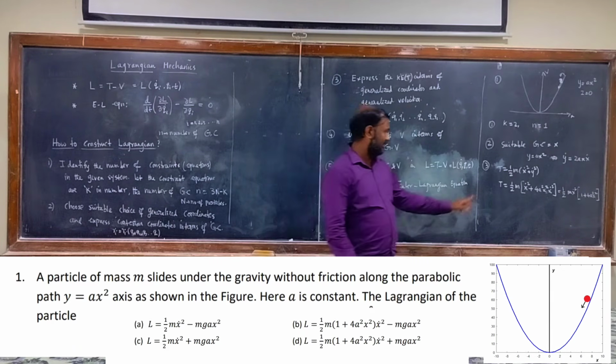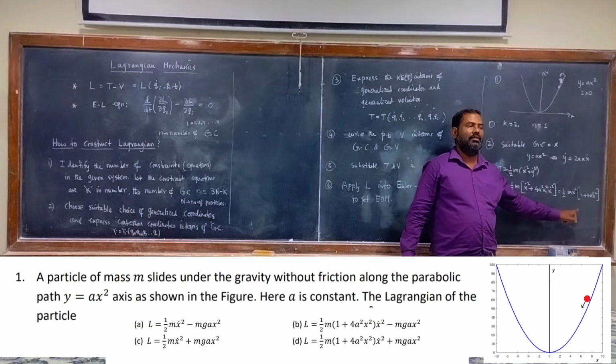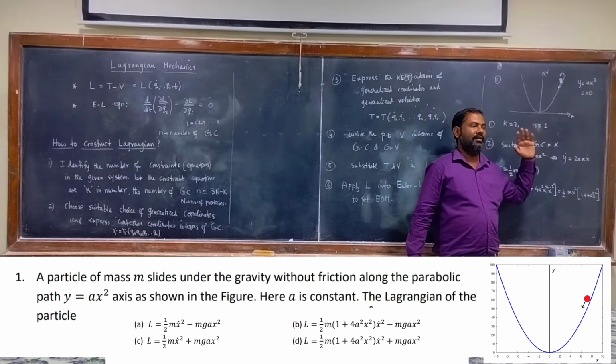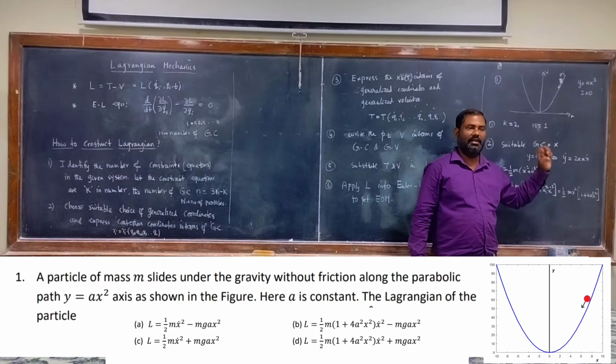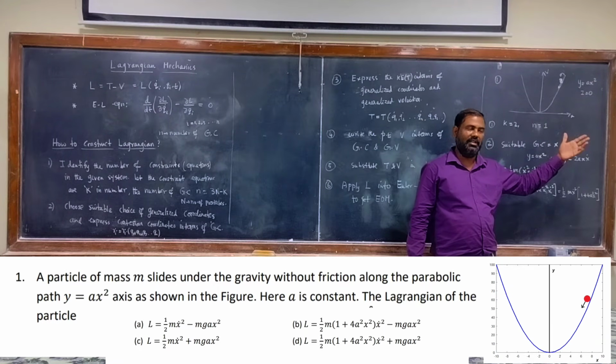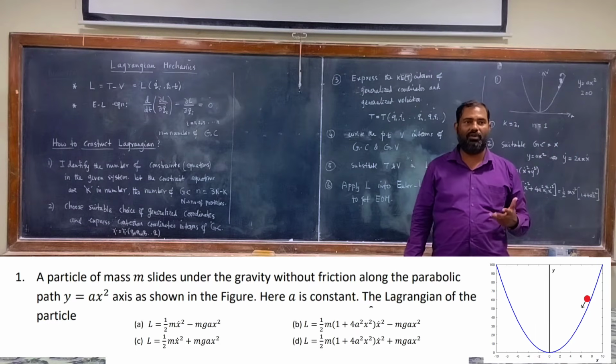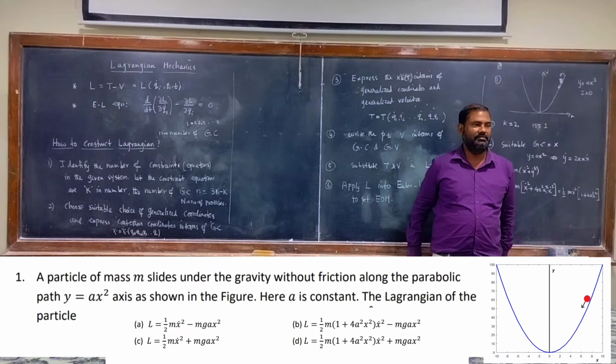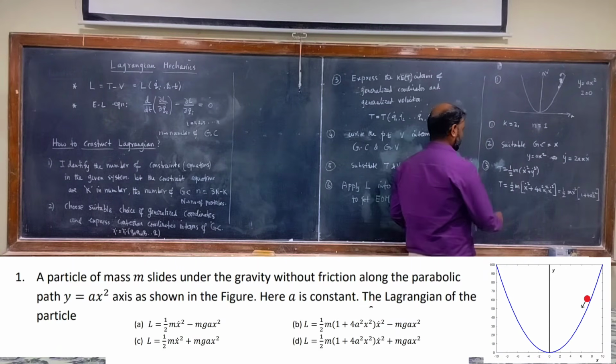Now look at the kinetic energy: it is only a function of the generalized coordinate. Please understand, I am repeatedly telling you, kinetic energy and potential are only functions of generalized coordinates and generalized velocities. And fortunately here the generalized coordinate is the Cartesian coordinate. But in the previous example, T was a function of theta dot and V a function of theta. Similarly, in some cases where the generalized coordinates are Cartesian, everything looks Cartesian. So you should not think that it is always Cartesian. Okay, fine. Now next step.